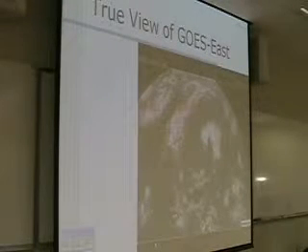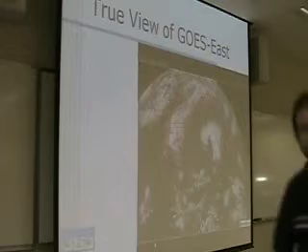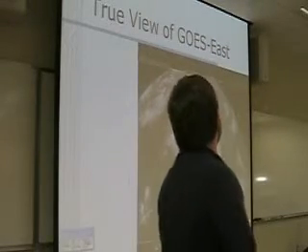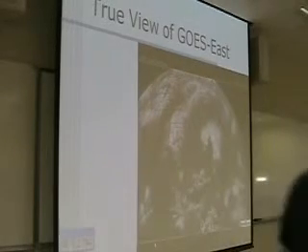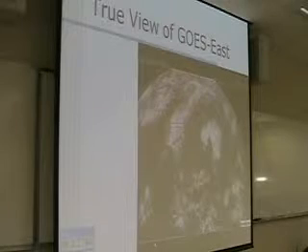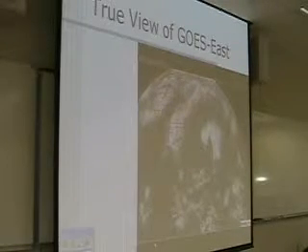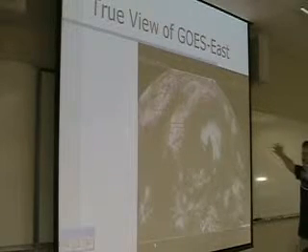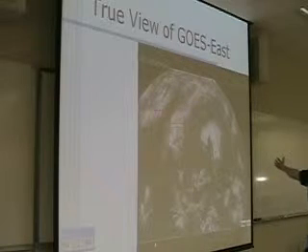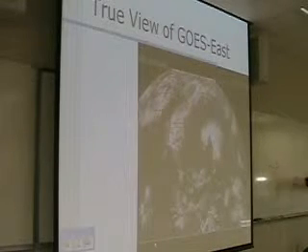For reasons older than I am, in the United States we call our geostationary meteorological satellites GOES. It stood for something at one time, the Geostationary Orbiting Environmental System or something. We have two. Right now we call them GOES East and GOES West. GOES East is parked right above South America. If you just have the camera and you point it, it does this all automatically. It isn't like someone sits there and aims the camera. This is its true view. If you were an astronaut sitting on board the satellite, this is what you'd see.